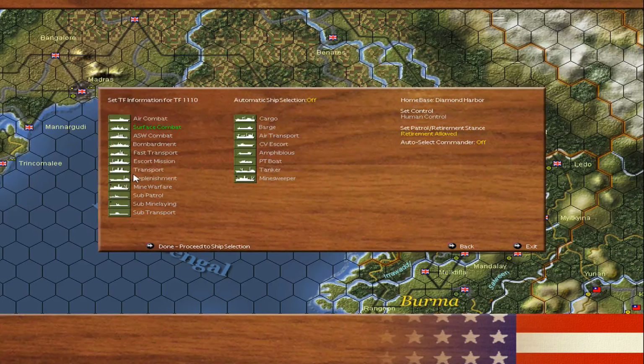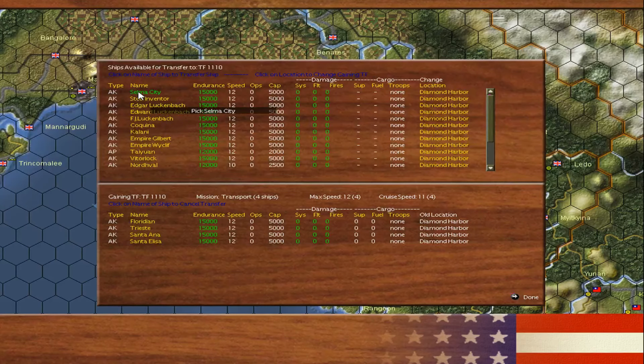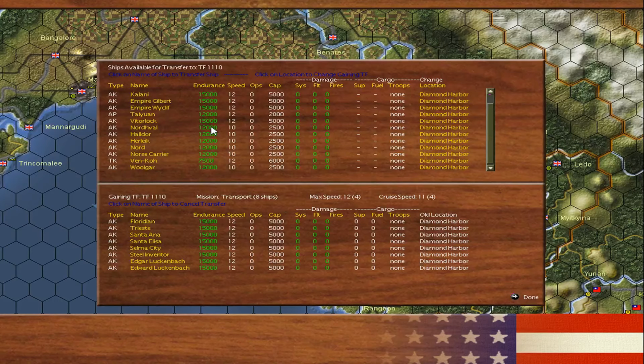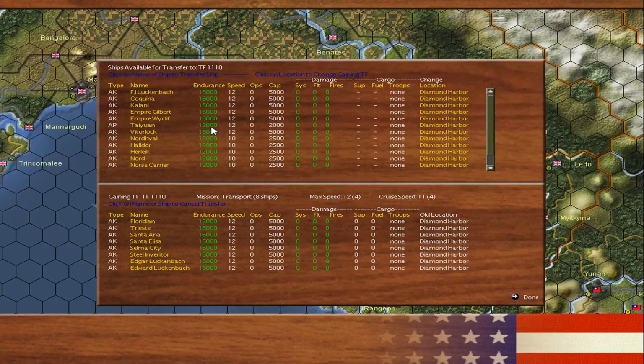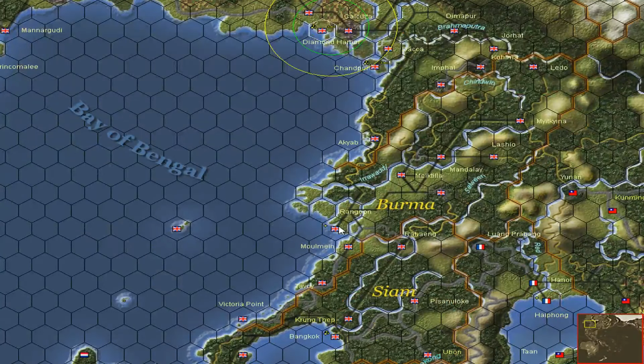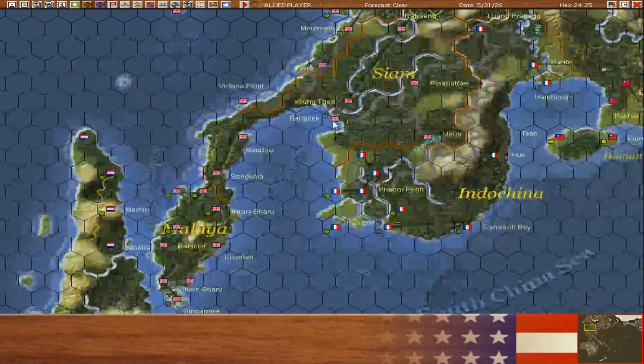Diamond Harbor has plenty. So we'll go ahead and form a transport group. Four, 5, 6, 7, 8. I'll throw in a troop transport as well, a bit more than is really needed. But that's preferable because it'll split them up.